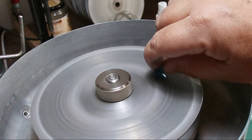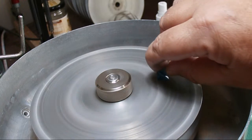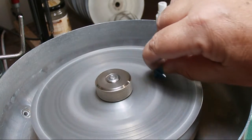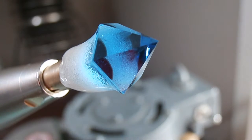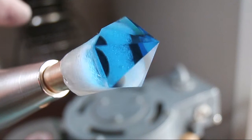grit diamond compound. There are quite a few facetors out there that swear by this method, by cutting one step and then completing that step to a final polish, then you cut the next step and then you do a final polish on that, and then you do your final step if that's the final step, and do a final polish on that until you finally polish the table.